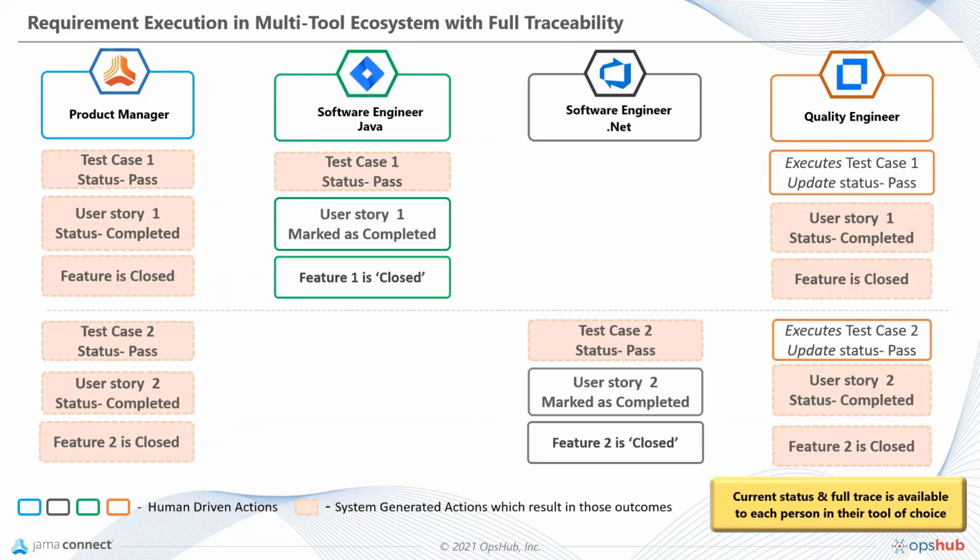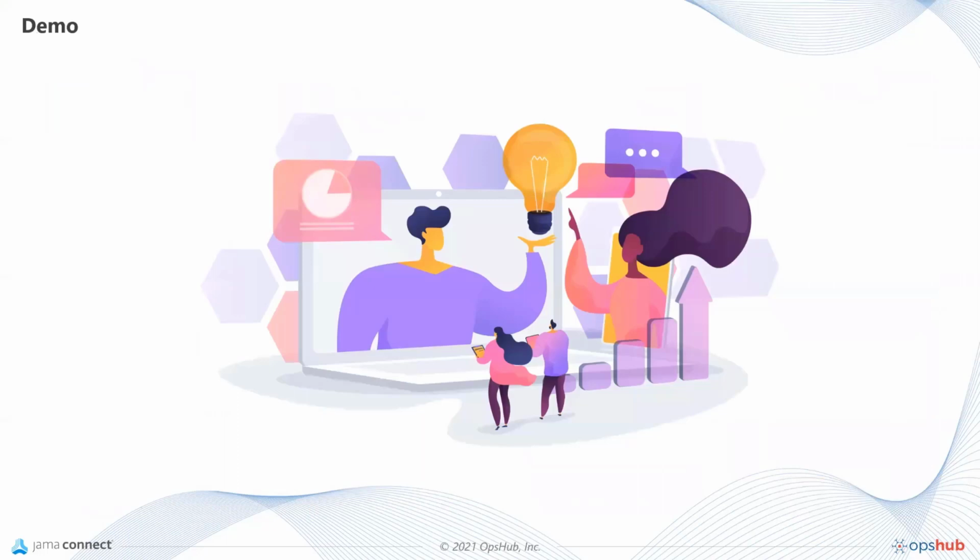And finally, we've got the test cases passing. It heads over to the engineering team. They can mark their features as closed, which automatically heads over to the product management. And in each of these tools, you've got full visibility of everything that happens from the feature creation all the way through to testing and closing that feature. So with this, I'll pass it over to Aparna, and she will provide our demo for the day.